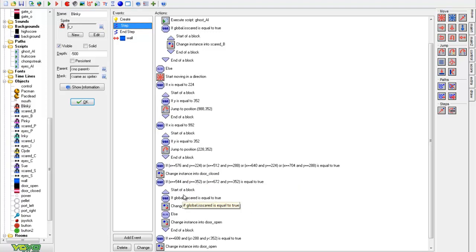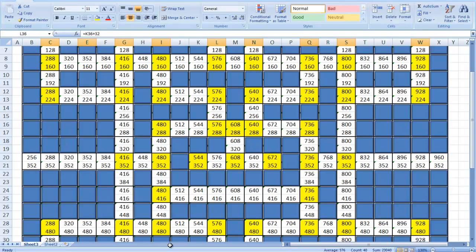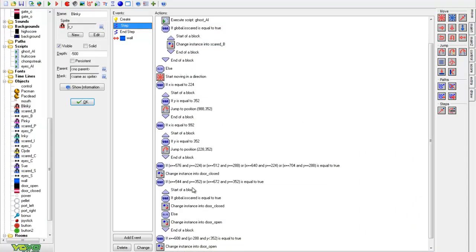If they're located on the inside, which is the one I talked to you about, it's 544 and 352, or 672 and 352, which is both of these. If any of the ghosts hit this point or this point, it triggers the door to open. That's basically what it means there.